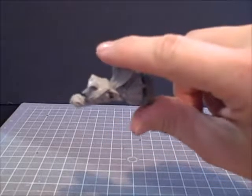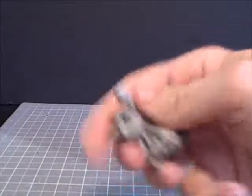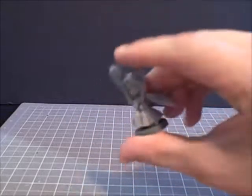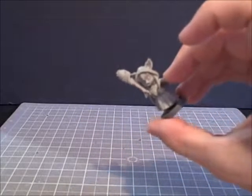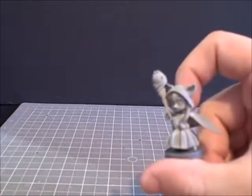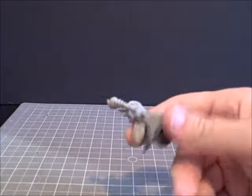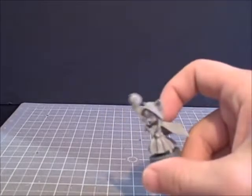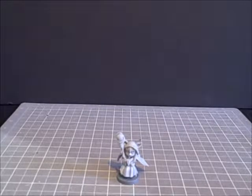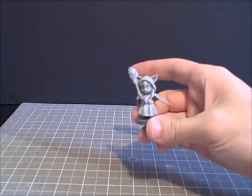These miniatures are provided unpainted and they're made of very soft plastic, so you don't have to worry too much about them breaking. But it's also a detriment to painting because soft plastic miniatures can develop problems — after a certain amount of time the paint will start getting sticky. I'm looking into several ways to prevent this. One measure is to leave them out for a few weeks to make sure the paint fully cures to the model.